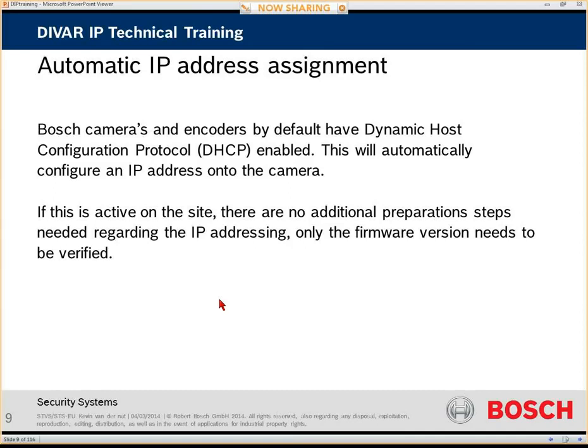If this is the case, and with most standard internet routers this will be set up already, then you have met all the prerequisites to start up the wizard and start with the basic configuration of the system, because the devices will be available to be reached from the Divar IP inside the network itself.